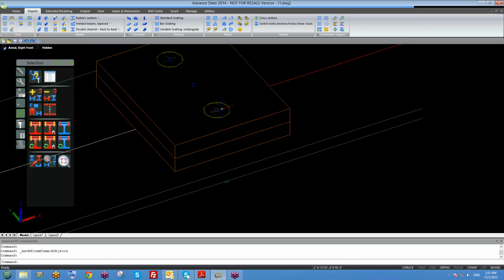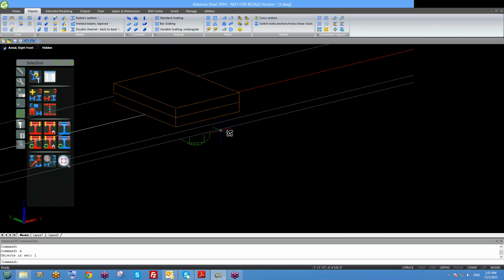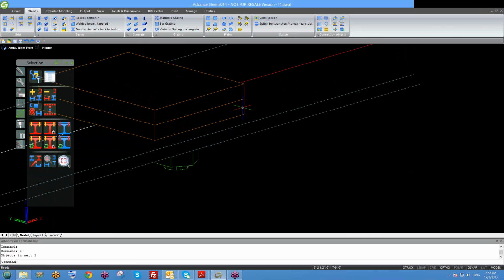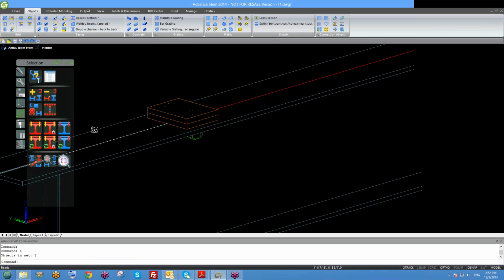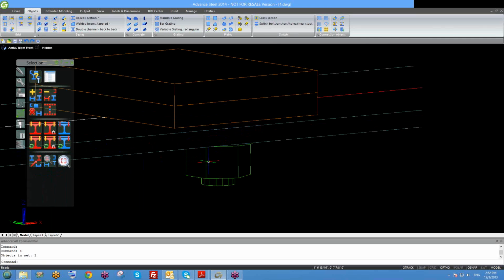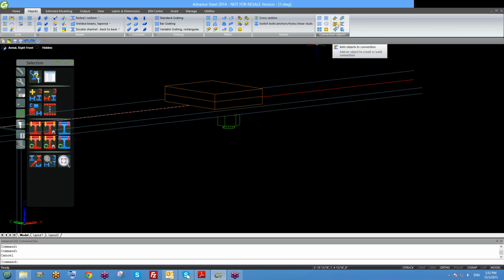If I delete these holes, take a look here. I added this plate on top of my existing plate. Let's say I want to extend my bolts. I want them to go through this plate as well. To do that, we have this command, add objects to connection. Select the command.